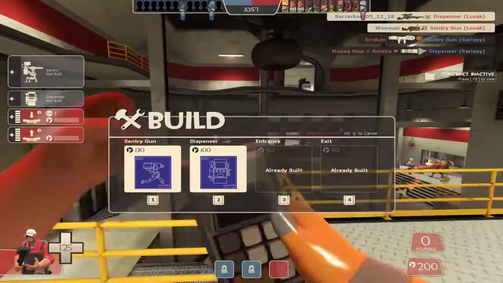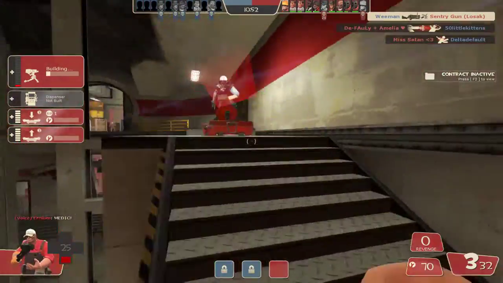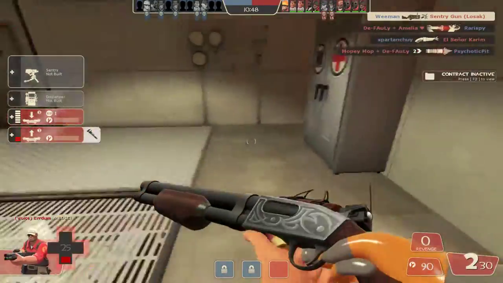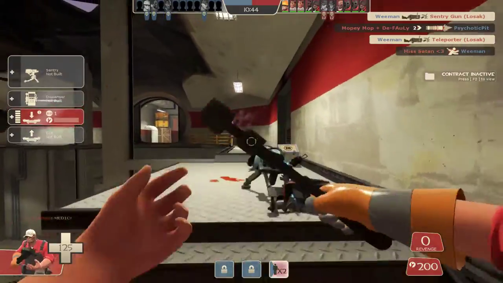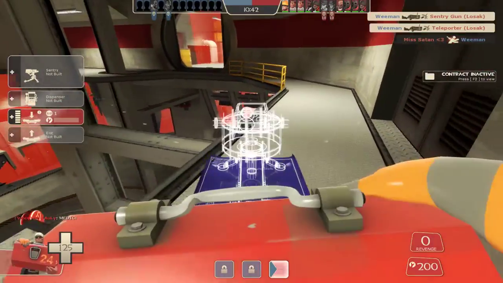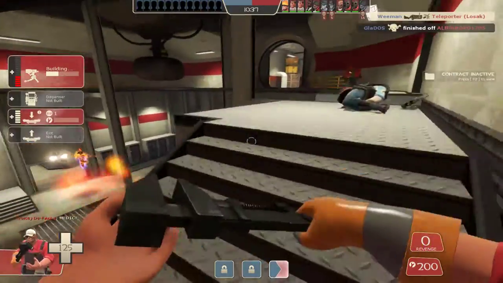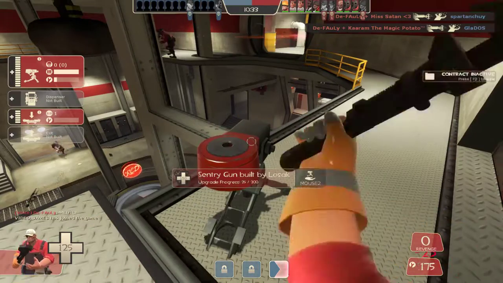Hold on, my sentry got destroyed, but I didn't get revenge for it. Why is that? Were you dead when your sentry was destroyed? No. The control point has been down. Oh, I was in spawn. Does that count? No, it should still work if you're in spawn. Oh. Trying to get my thing built.